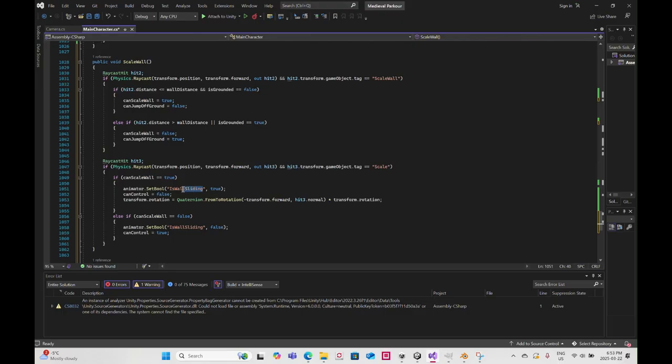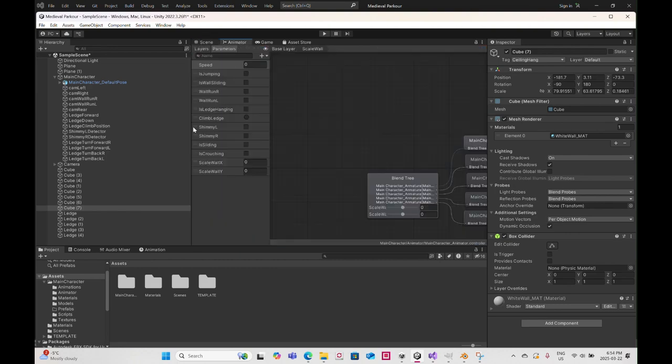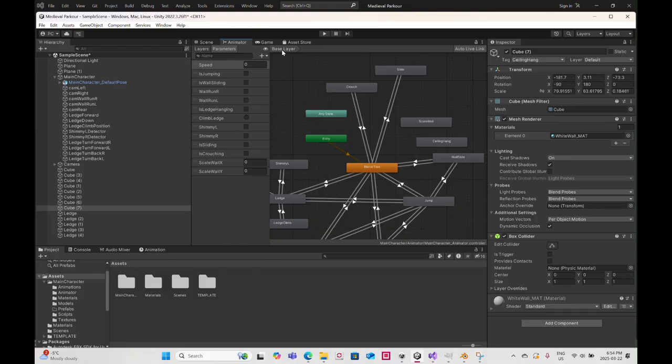Set boolean is... I forgot to add booleans. Is scaling wall and is ceiling hanging.